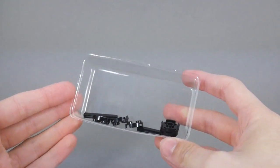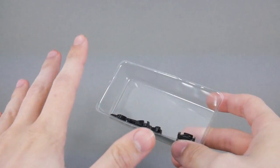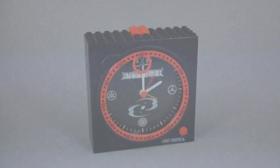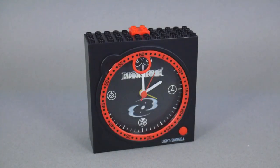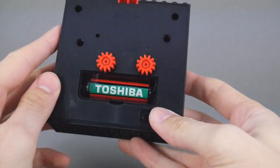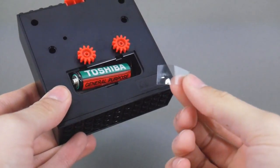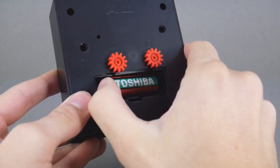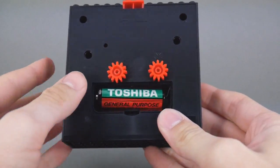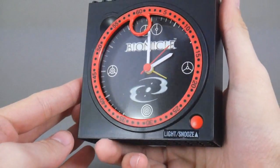So let me go read the instructions really quick. I'm gonna see if I can get some batteries inside it. I'll check out the status of the battery that may or may not already be in there, and then we'll check it out. So I think I've got everything all figured out. Surprisingly, it does have a battery in here that isn't completely exploded and eroded away, and it actually does work. You have a little pull tab here, just a little piece of plastic, stopping the contacts from touching there. But just a general purpose Toshiba battery in here, and it seems perfectly fine.